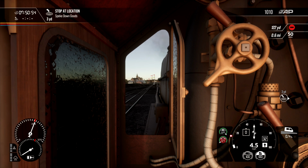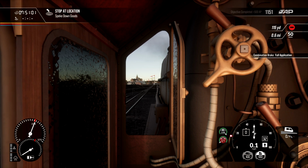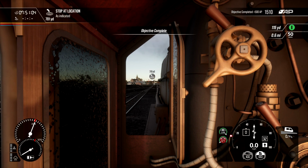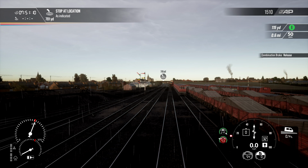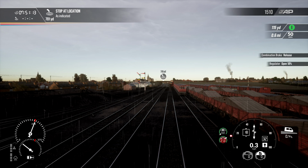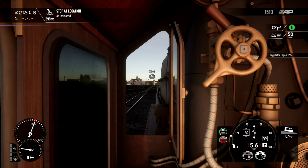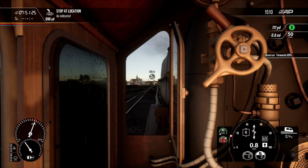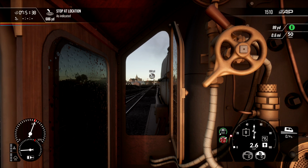Stop! Woofed. Objective complete. Right, stop as indicated. Down here, okay. Release the brakes. Whoa, whoa, whoa, easy, Tiger, easy. Just go slow. Right, we're moving again. That's a plus.